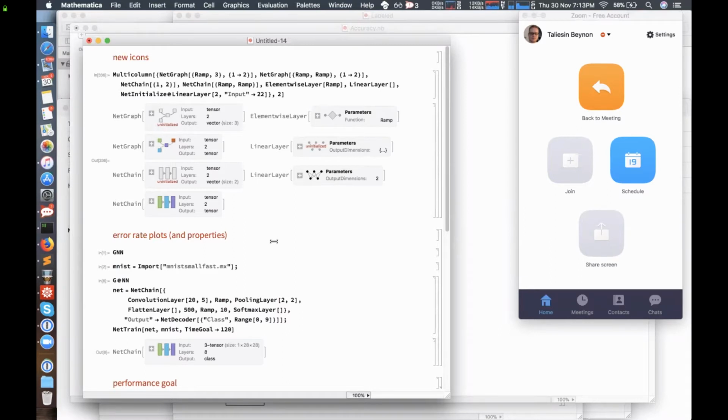Do we need arrows in the net graph? Are those relevant? Tally, do you want to comment on that? We could have arrows, if Jeremy doesn't think it makes it too cluttered. Really small ones, I think, would be okay. And the net chain does look like it could be slightly smaller. I agree, it looks a little big and coarse. All right. There's two comments.